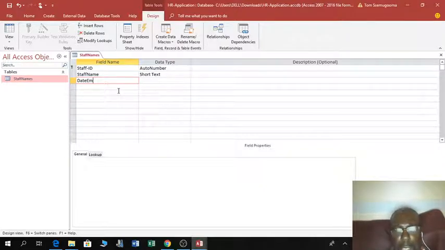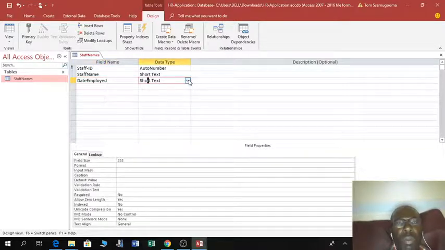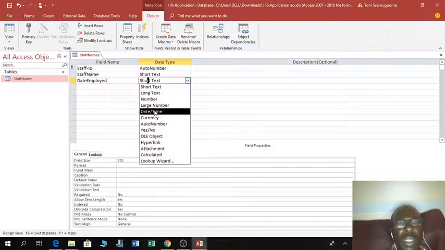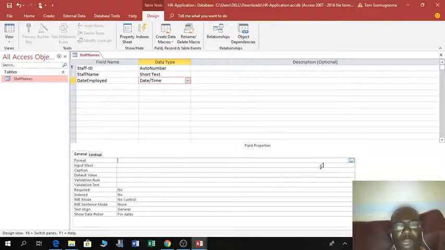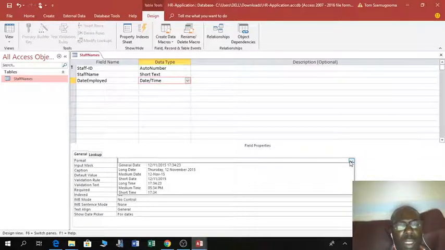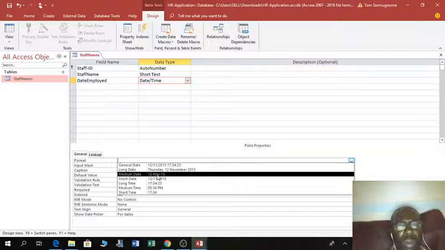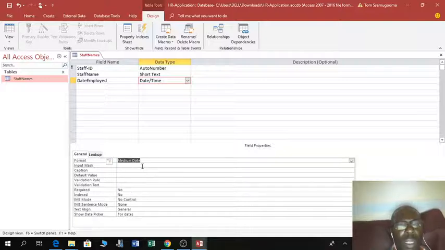Come here, click on the date, format the date, whatever format you want, probably medium date.